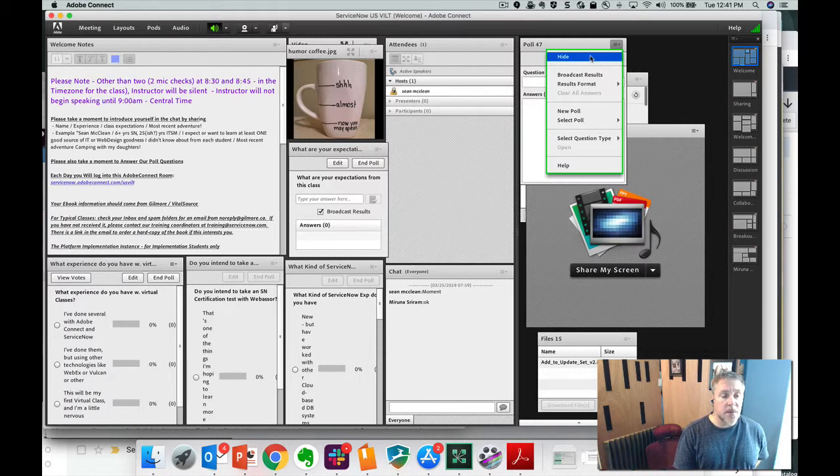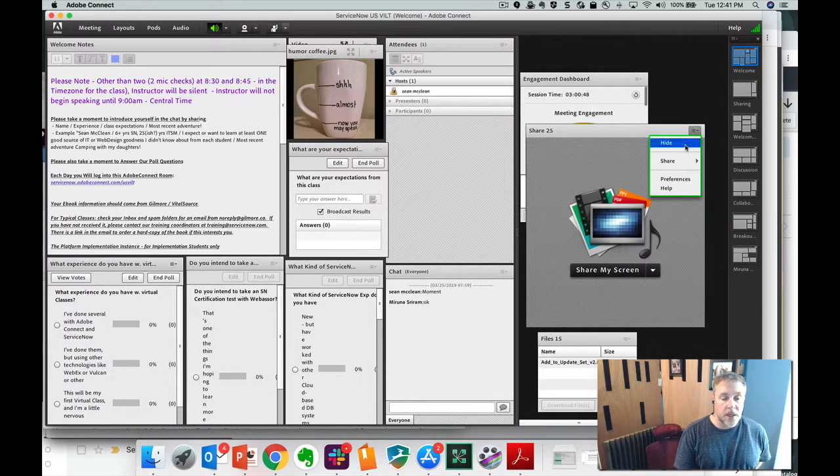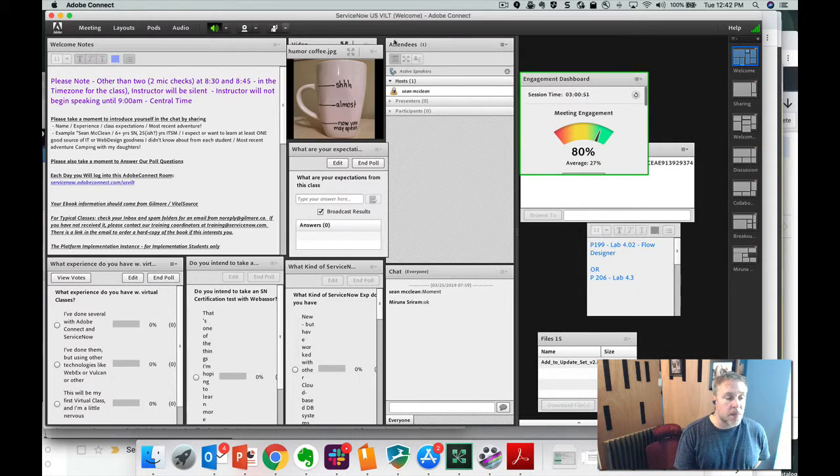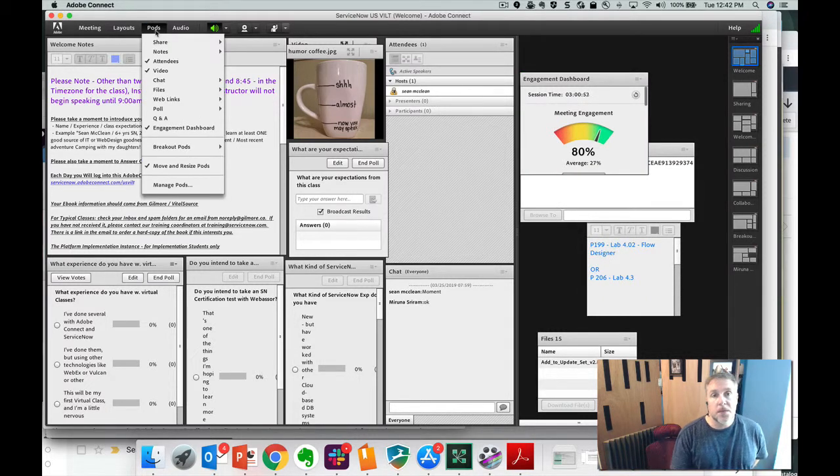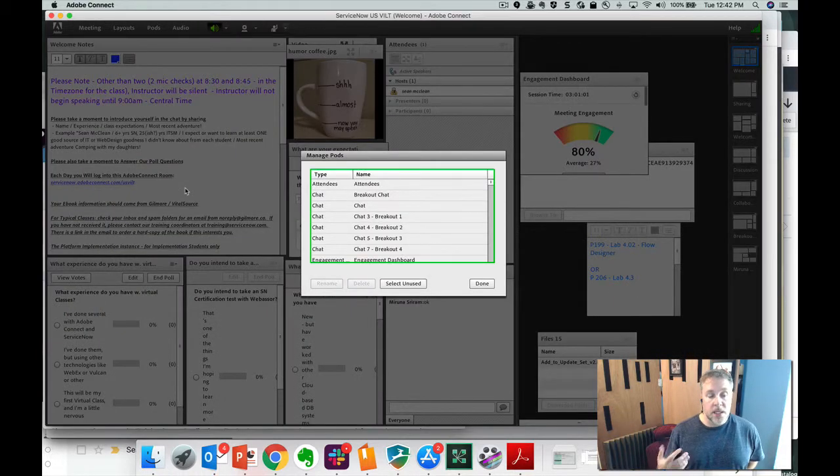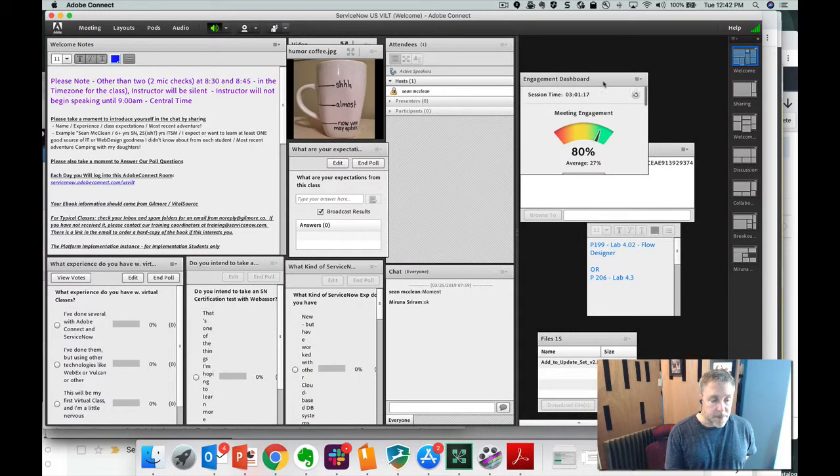Getting rid of these polls, I'll move them out and just hide them. I want to bring that up as a point as well. All of these pods that I've built exist and stay with the association of this room that I've built for myself. So over time, if you tend to be a little sloppy about that like I am, you'll find you have lots and lots of pods that may not be used. So it would be a good idea, maintenance-wise, to go through and clean those out from time to time and make sure that you're keeping on top of that.